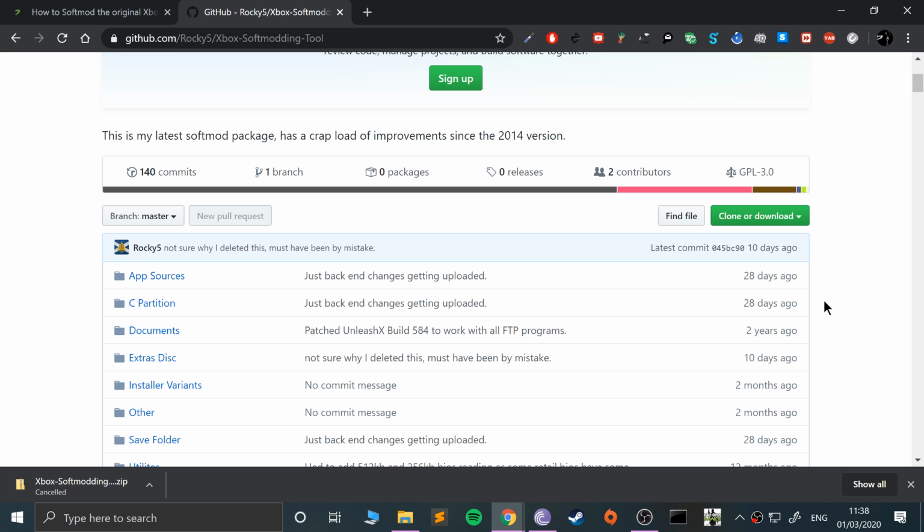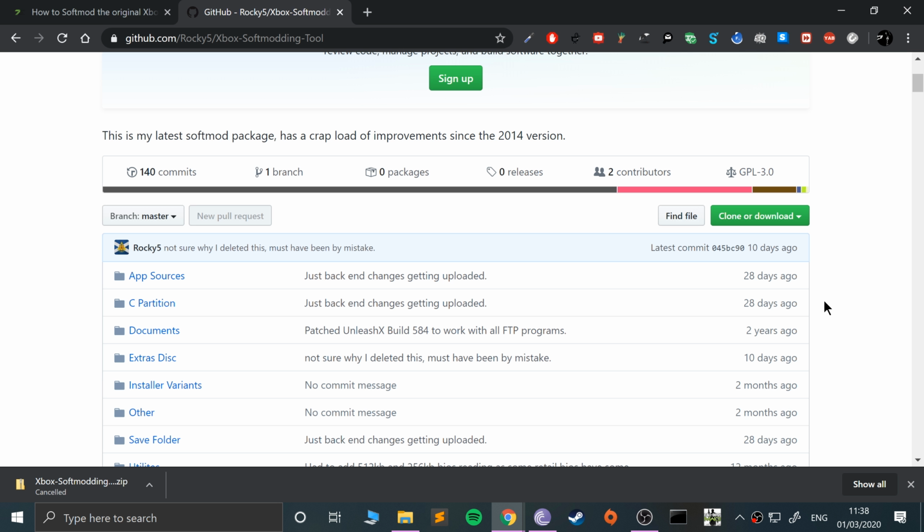The next thing I want to say is make sure that you've got your Xbox updated to the latest version. That's just an easy thing to do. Go on your Xbox, plug an Ethernet cable, an internet cable, in, and just update it in the settings. Make sure that's done. That's just to ensure the maximum compatibility and the best experience. So yeah, the latest version does work, so that's good.